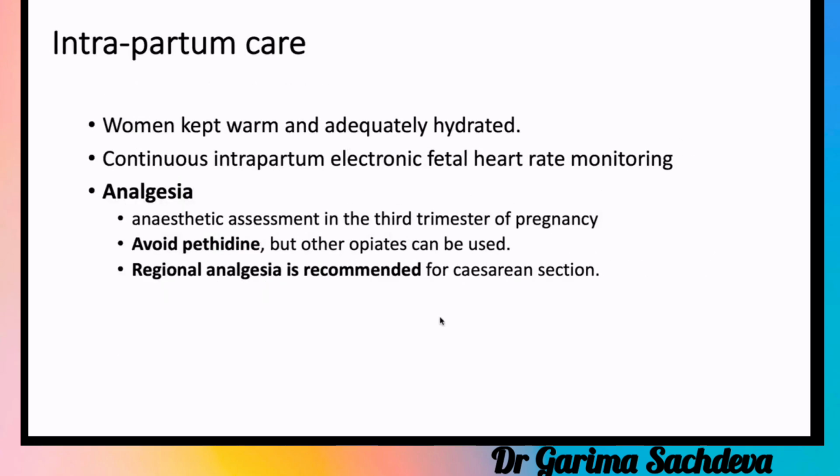Women should be kept warm and adequately hydrated. You have to do continuous intrapartum fetal monitoring. CTG should be done. For analgesia during labor, you have to get an anesthetic assessment, and pethidine should be avoided because it can cause seizures. If you want to give something, you can give opiates for pain relief. Regional anesthesia like epidural can be given, or spinal for cesarean.